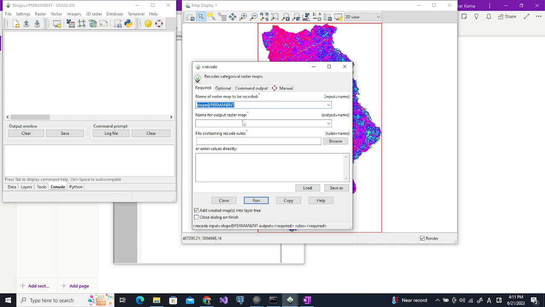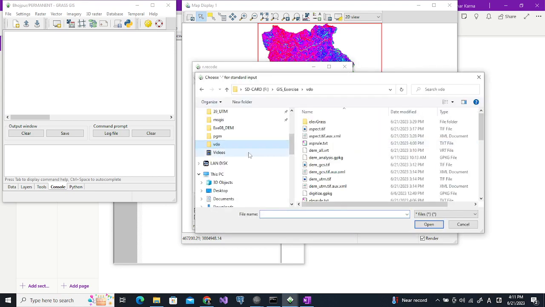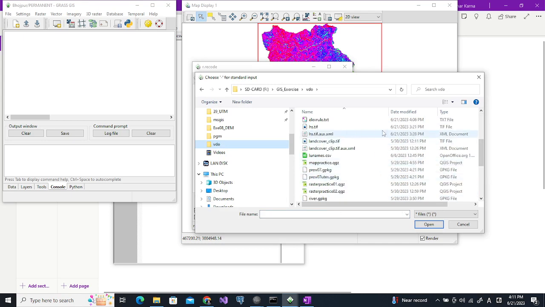And output, for example, reclass.slope. For the recode rule, as I already showed you, this is the elevation rule text file.